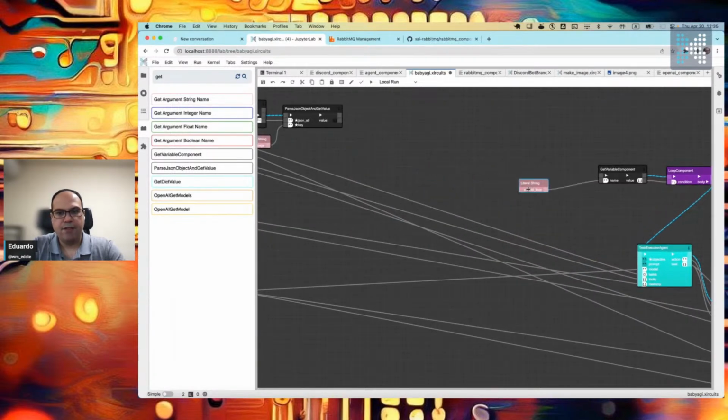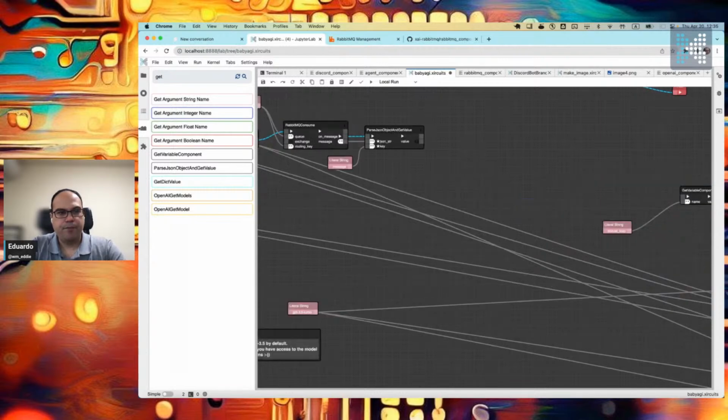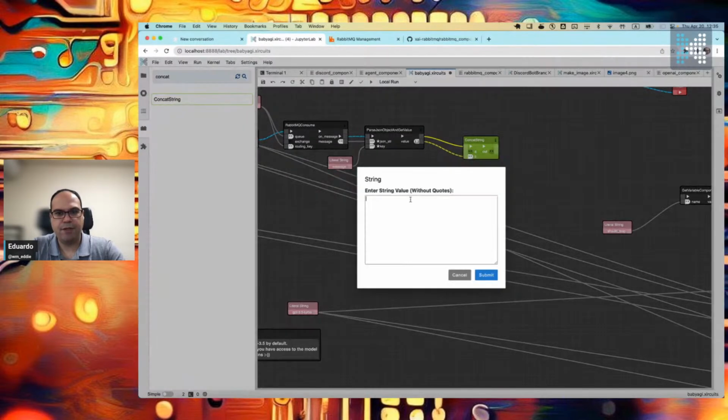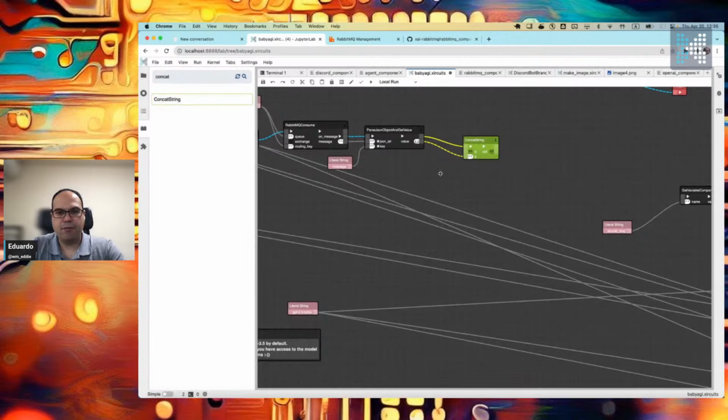Okay, so we are going to concat. We'll take the value here. Then we're going to put on in front of it using the tools available to you, and go to the website and take the screenshot.